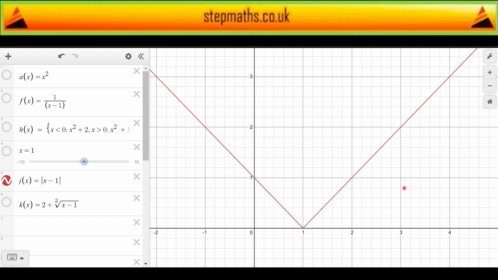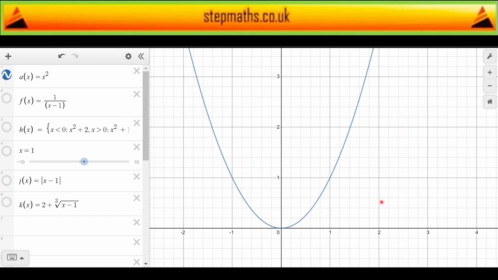So as one last example, this function here with the cusp in it will be continuous because you can draw it completely without taking your pen off the paper, but it's not differentiable because the gradient at this point is unclear. Most graphs you come across at your level will be both continuous and differentiable, but it's worth knowing what those terms mean for the rare cases where they're not.